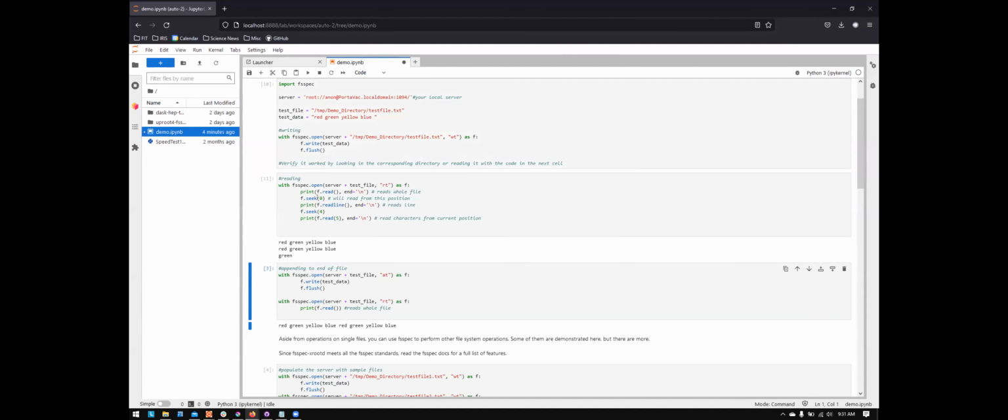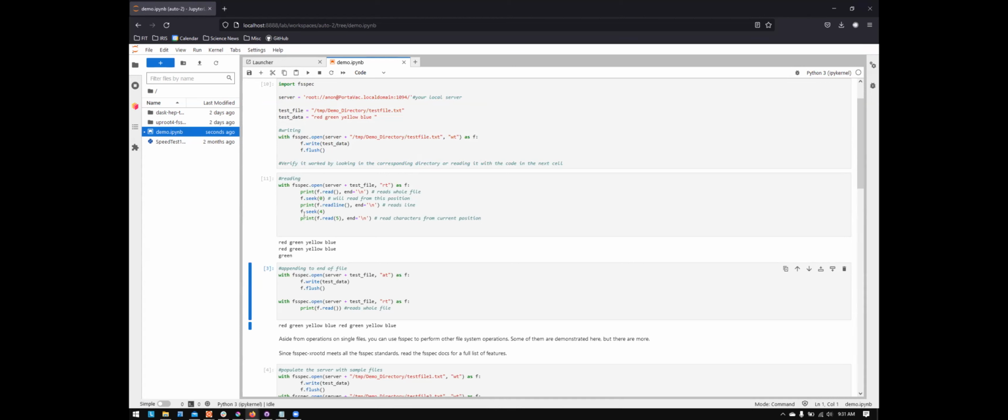The implementation gives pretty much all of the standard features that fsspec requires. It lets you read the whole file with f.read. You can seek to any location, read a line, or read a specific number of characters from your starting position.